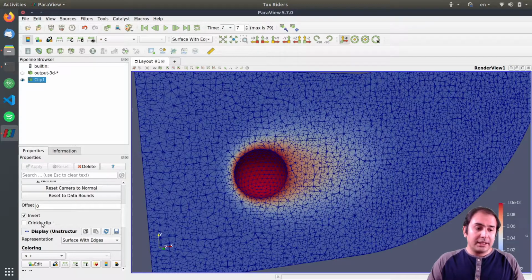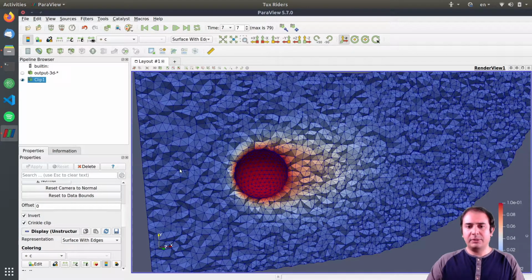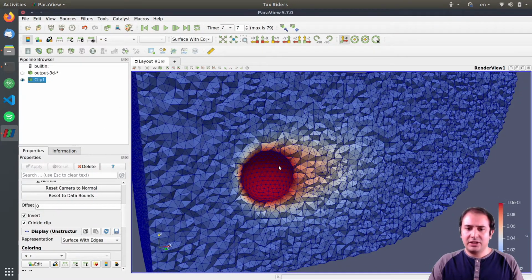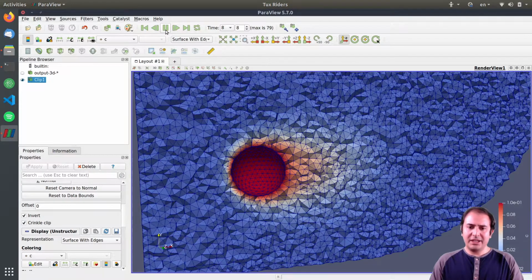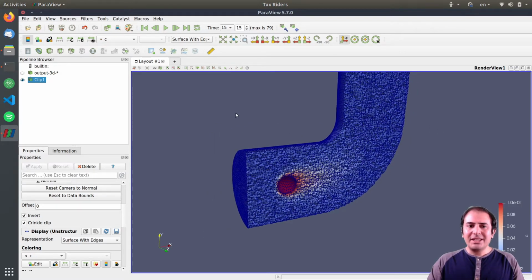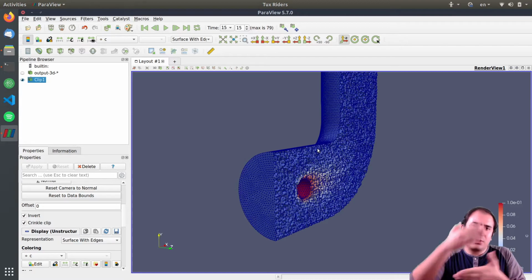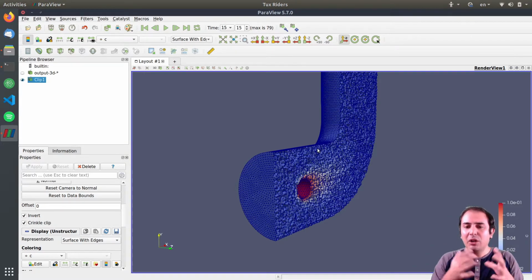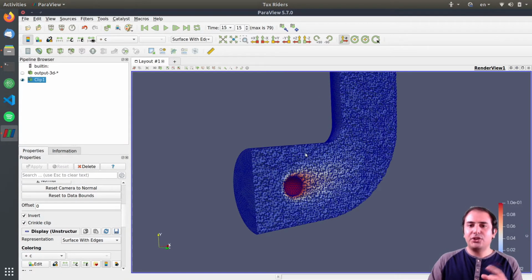You can see that it's a bit intensive, as you can remember. I hope you can apply crinkle clip to clip filters to have a better representation of the mesh. So this is how the simulation is working. But just imagine that till now, all the representations that we had were using these clip filters, because we wanted to visualize something 3D and see what is inside, and we had to use this kind of clipping or at some point some contour stuff, but not something that shows the volume.